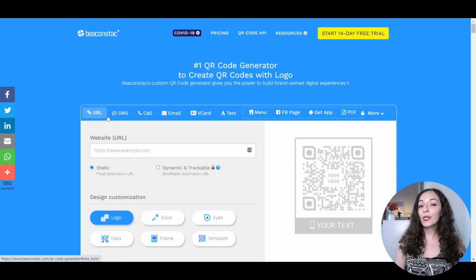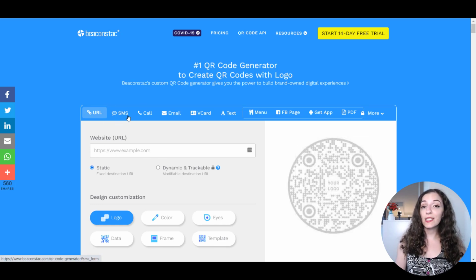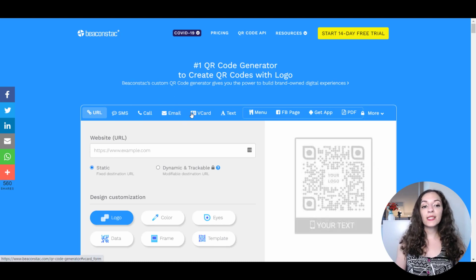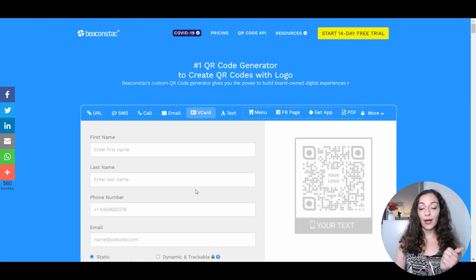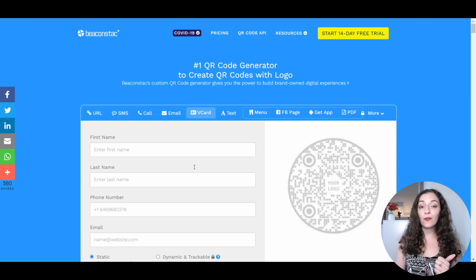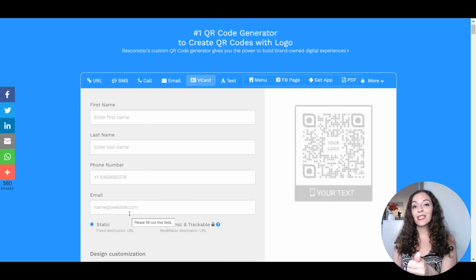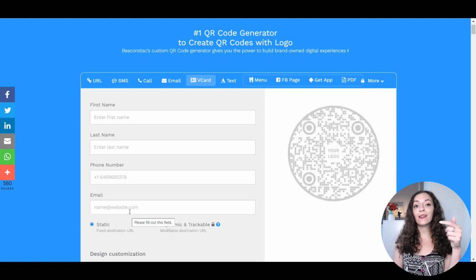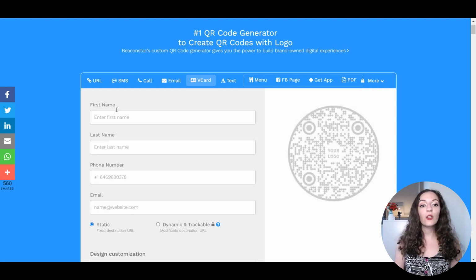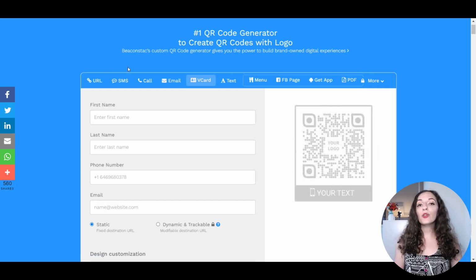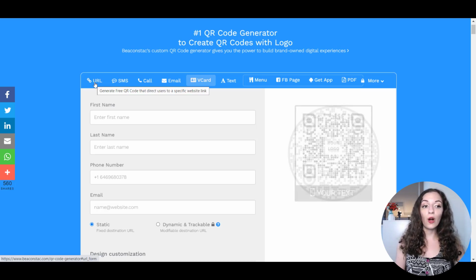And you can see here, you can create QR codes for multiple functions. The thing you need to do is decide what kind of QR code you want to create. Do you want someone to scan it and go to a website? Do you want them to receive a text? Do you want it to prompt a call or an email? This is the one that I had used for my client's business card that I showed you in the beginning of the video. What we did was put in his information in here so that when someone scans it, it's going to prompt them to add him as a contact in their phone. So you can do that, which is called a vCard. So you just need to come in here and decide what kind of QR code you want to create.